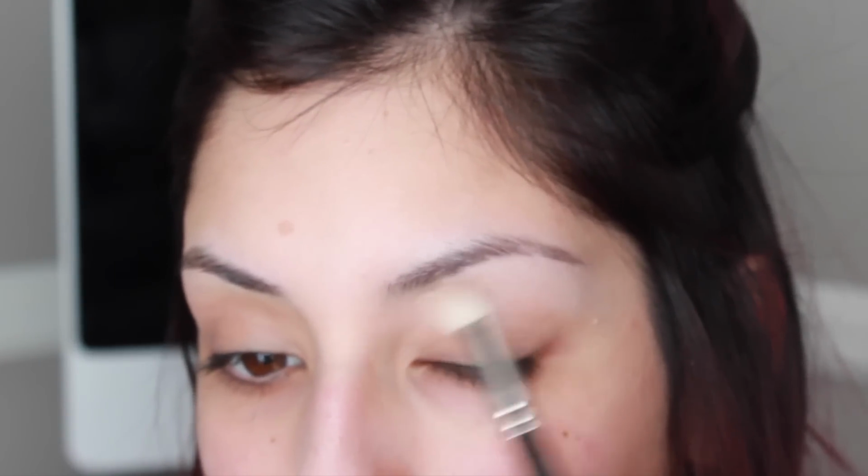Anyway, just really pack that on there, and even take it down into the inner corner, because I always want to keep that nice and bright.